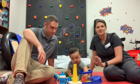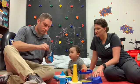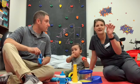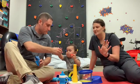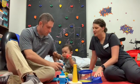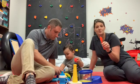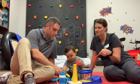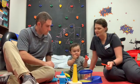A few things during eating: he'll start pinching those foods, which Kai's pretty good at. There you go, using that pointer and thumb versus trying to rake it with their palm, which is totally normal if they still do once in a while, but we want them to get better at using that pointer and thumb. They'll also start using a spoon more frequently. Most kids need it preloaded, depending on how much you've practiced, but they're able to bring it to their mouth and feed themselves that way.